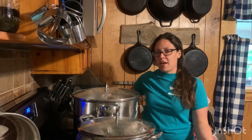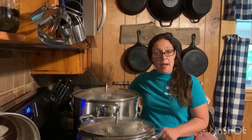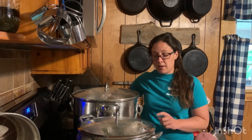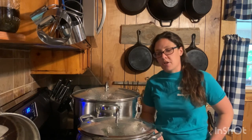I got this propane stove back for Christmas — it was mine and Andy's Christmas present to each other. We tried to do some upgrades in the house and I can tell a difference in my power bill. The stove only needs electricity for the clock and the igniter, but in a power outage I could light it with a lighter, so I could still have fire. You could also do this over a fire.